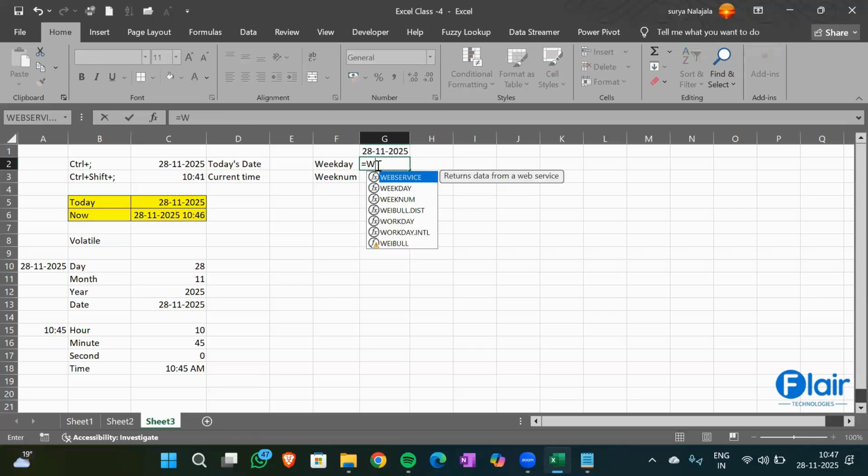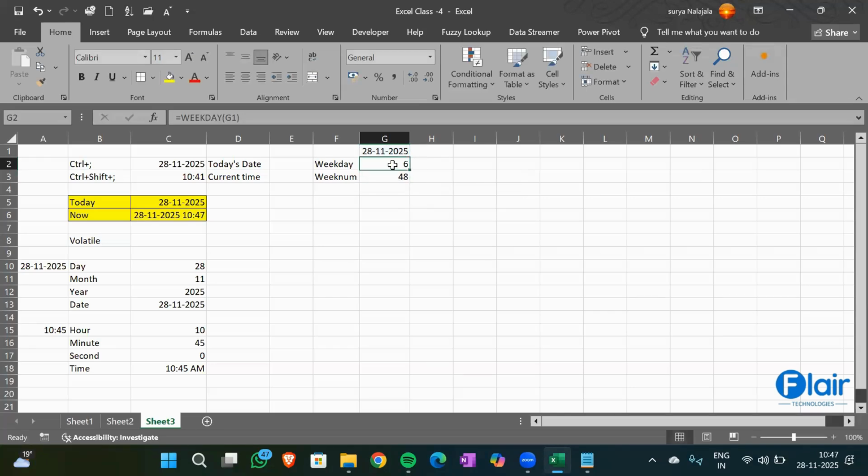Next, something called weekday. What is this? It automatically determines today is Friday, so it returns what day of the week it is. This is the sixth day if your week starts from Sunday, right?